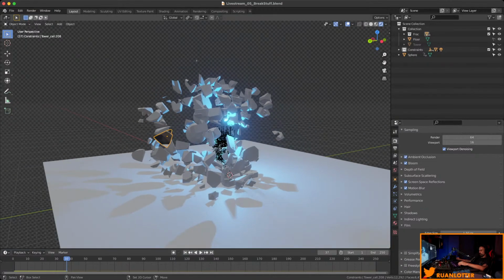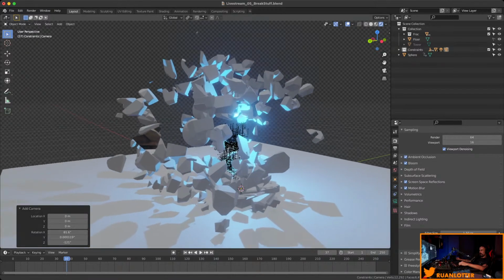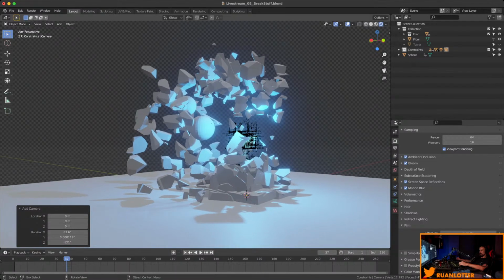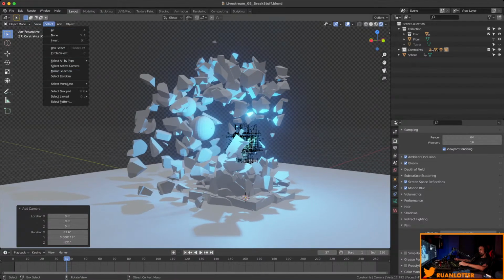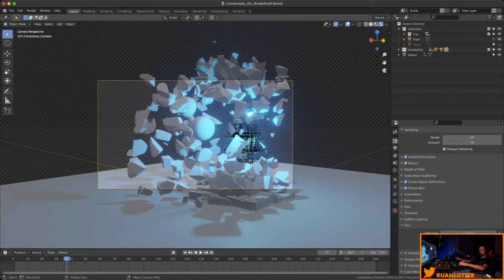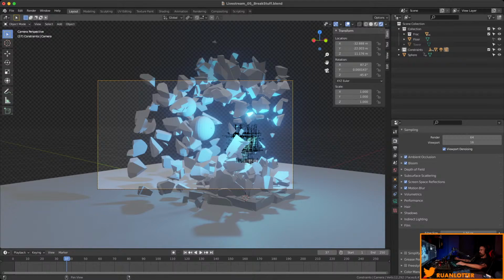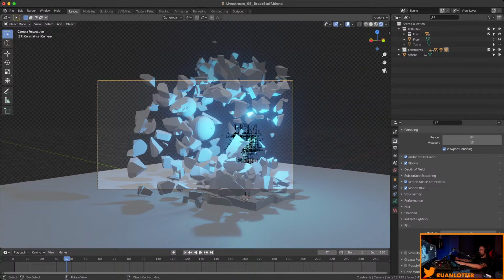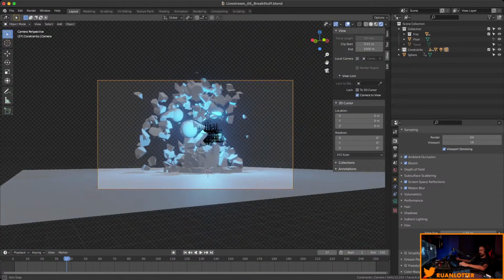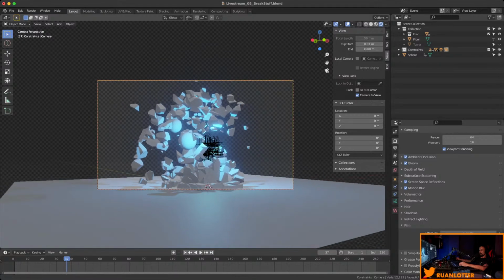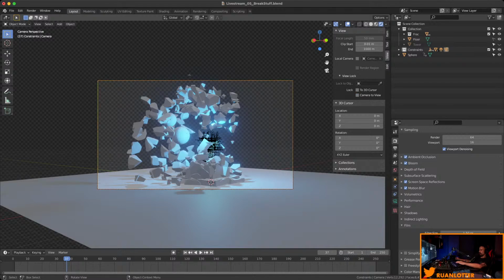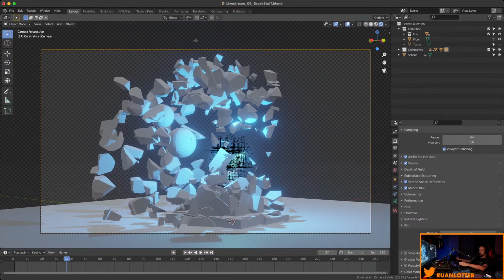So let's add a quick camera. So I'm going to add a camera, and I'm going to sync it to my viewport or my view. So I'm just going to set my view to something like this, and then you can go to view, align active camera to view, and it's going to kind of just snap my camera in there. And if I press N on the keyboard to bring up this menu, and I go to camera to view, I can kind of lock my camera into place, and I can reposition it maybe somewhere like that, unlock it, and then just make this bigger.